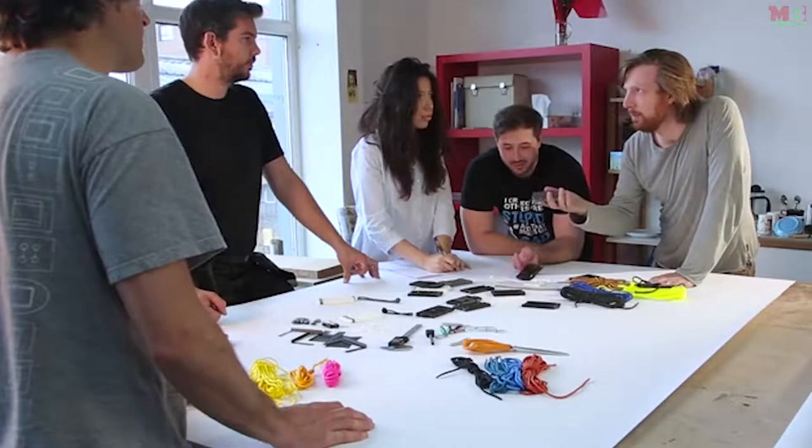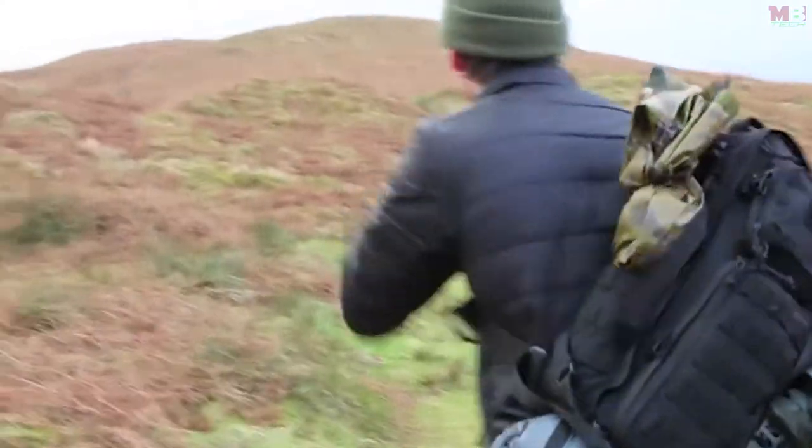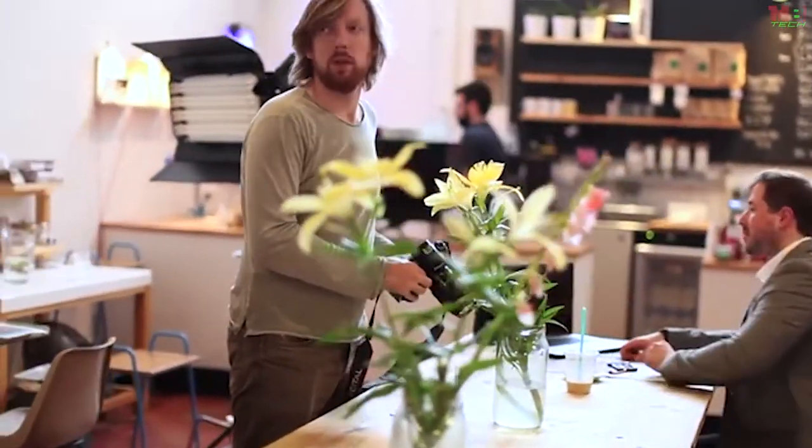Kickstarter, my name's James and this is the Jackfish. It's our exciting new product. It's got all the essential tools you need for going to work and traveling outdoors. We've been working on Jackfish for the last 18 months and been carrying a Jackfish in our pocket for the last year all over the world when we've been working, traveling, exploring.